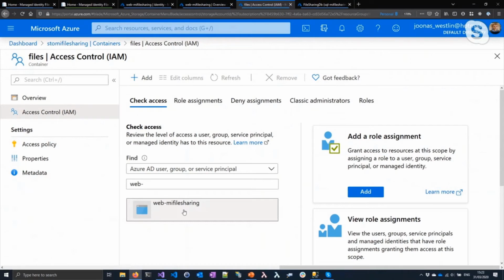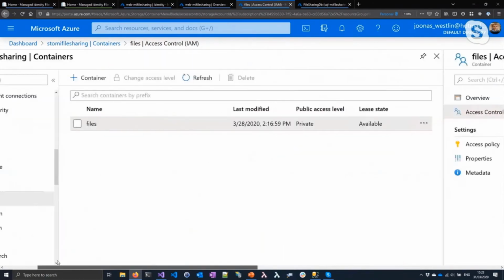If you were to use storage account access keys, that access would be global for the whole storage account. You can do anything in there, but now we can limit it so it's only within this blob container. If we were to create another blob container here, our app doesn't have access to it.